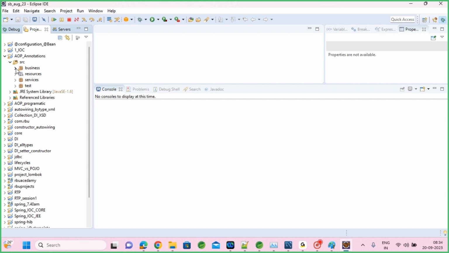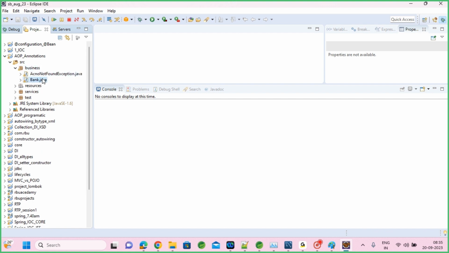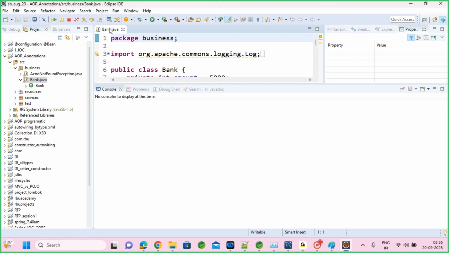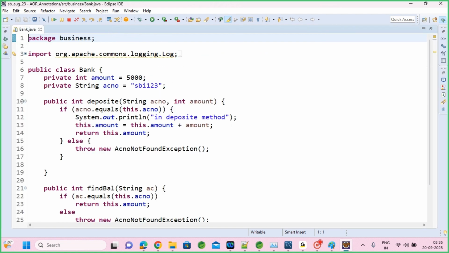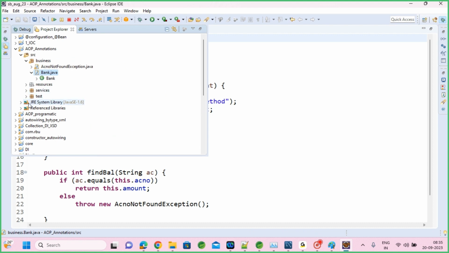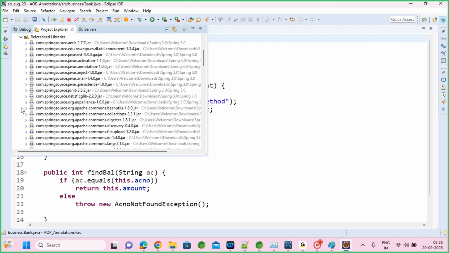Yeah. So the same business class I have here, bank. This is a simple Java project, not even Maven.